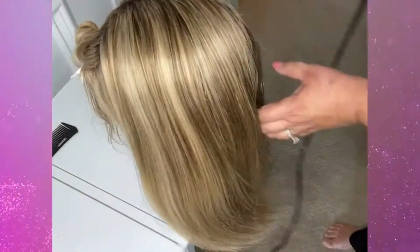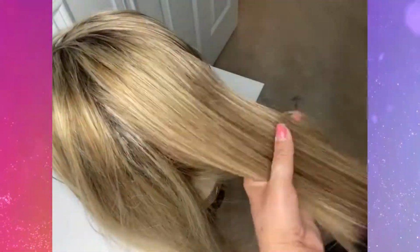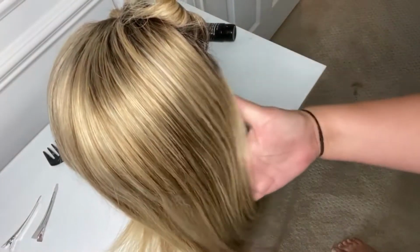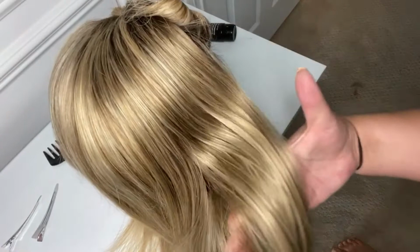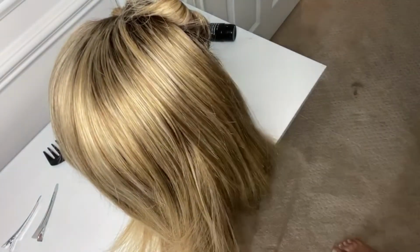Because this is the top layer now, I'm just going back through and making sure that all of these layers are very, very smooth and very shiny. You can see what a difference this blow dry has made in the texture of the hair. It's very, very soft and it's very, very healthy looking.